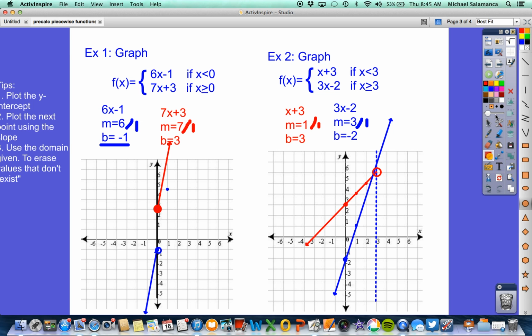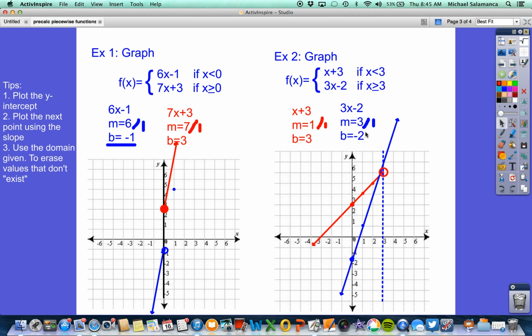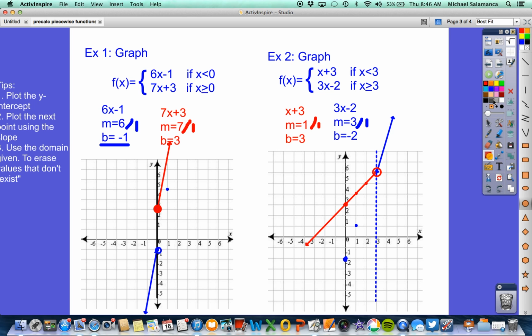On your graph, you'll just want to erase that part and change it to an open or closed circle like we're doing now. For the blue, it says if x is greater than or equal to 3. That means to the left of 3 doesn't exist, but when x is greater than or equal to 3, it exists. Because it says or equal to, our blue circle should be filled. So you'll see a small overlap of our open red circle and our filled blue circle.